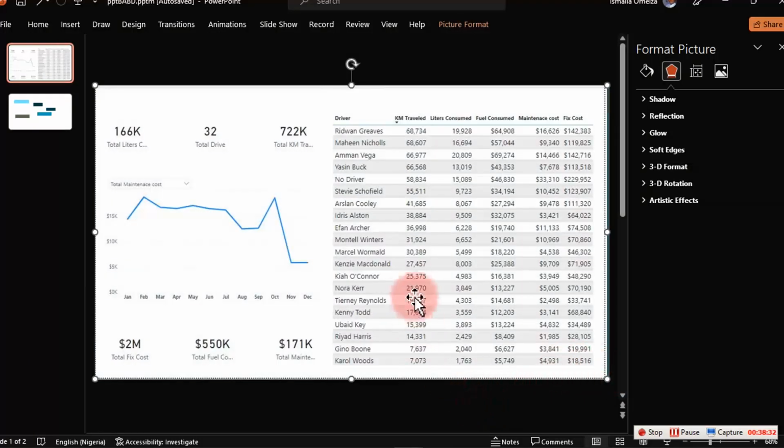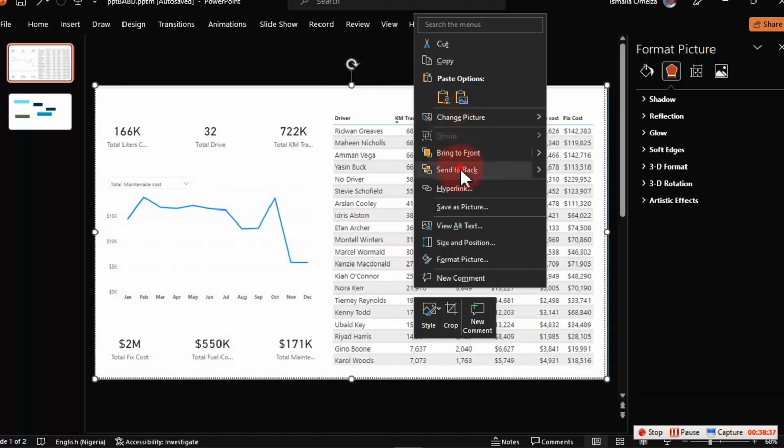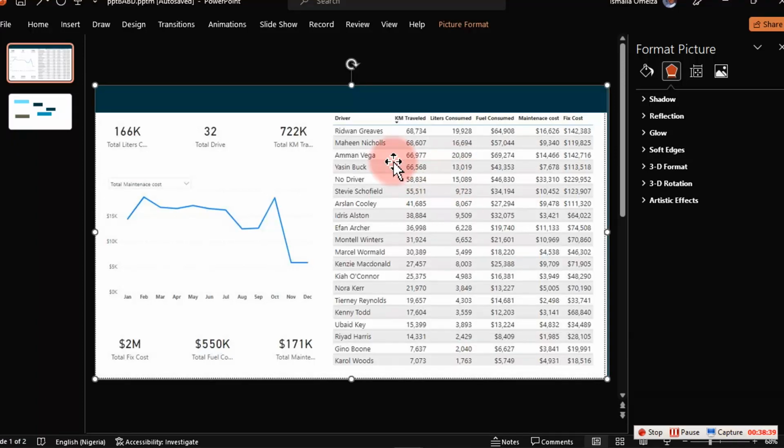That is beautiful. Once we have done that, all I'm going to do right now is right click and click on send to back. That reveals exactly what we have on the header. And I love the header the way it is right now. So just leave it just like this. Once we have the header this way, what else do we do?